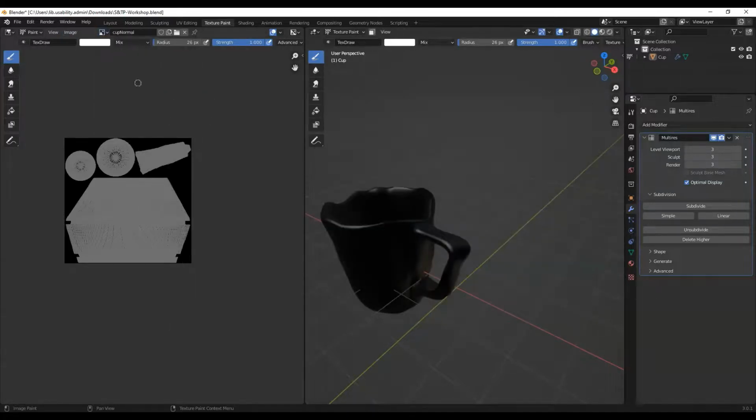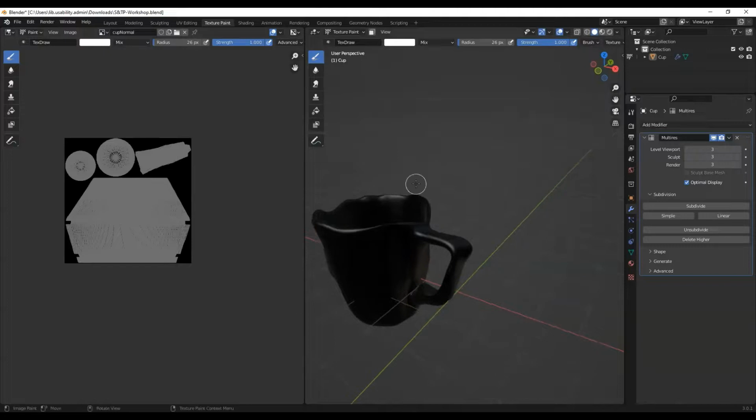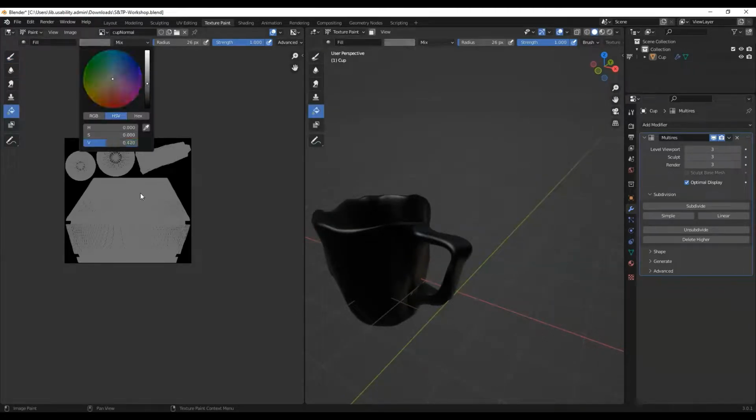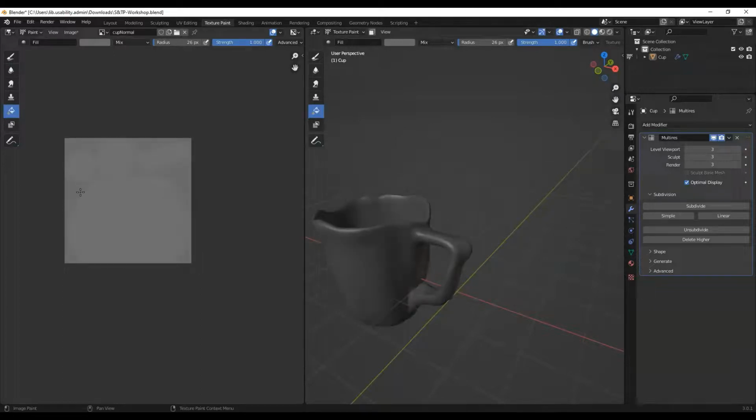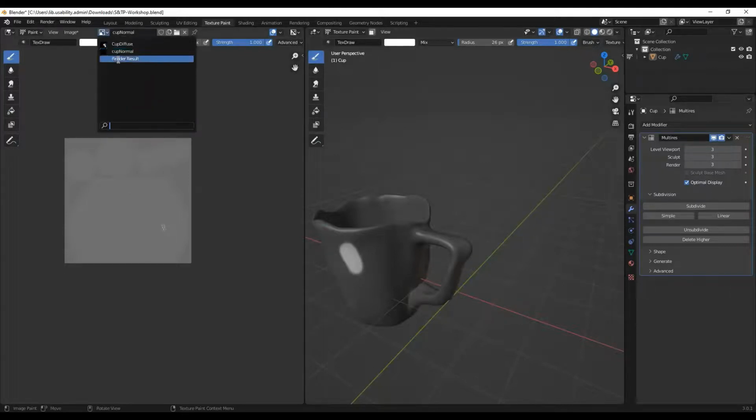Yes, we can. All right, so first thing I'm going to do is go to this paint bucket, pick my color, and make it a mid-gray value. So now it's all sort of middle, and I can go up or down from here. I can go to this, and then I can paint. Why is this? No, it's not normal.